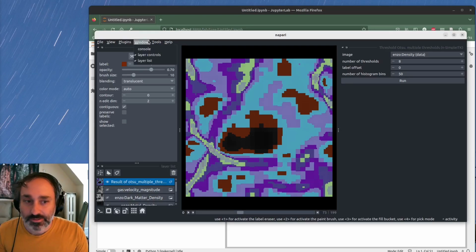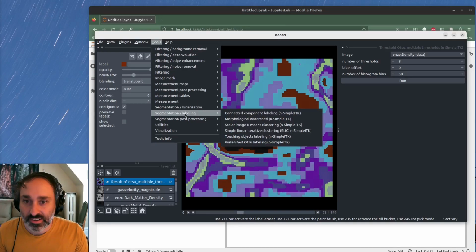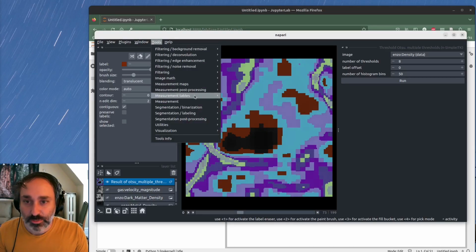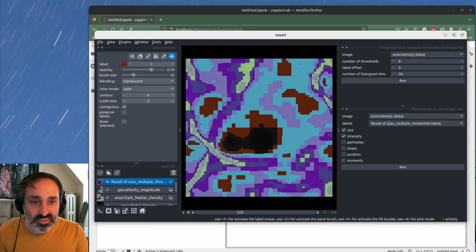And now if we want to just take a look at single values of our labels, we can go to measurement tables, region props, and then select the image layer we want to sample, and then the result of our Otsu thresholding. So let's use our density labels, but look at how the temperature changes within those.